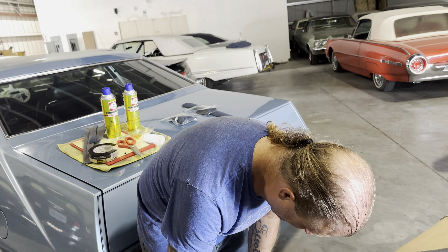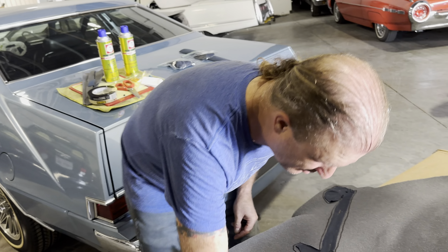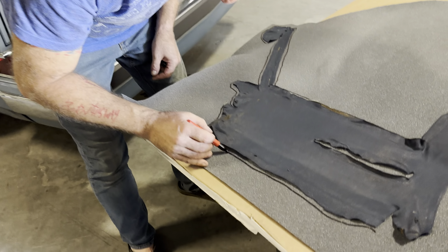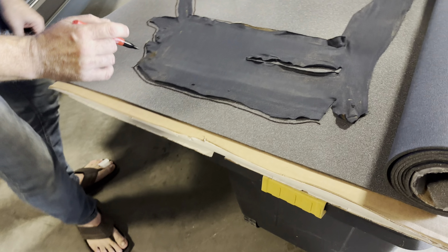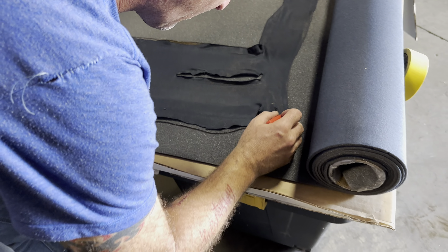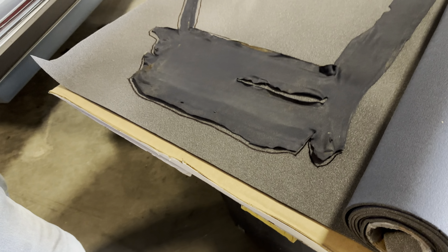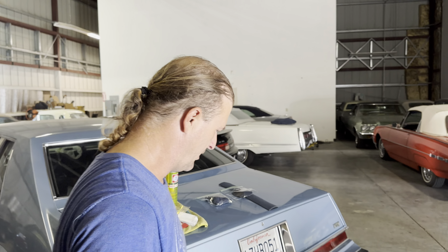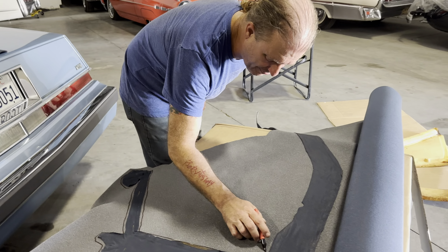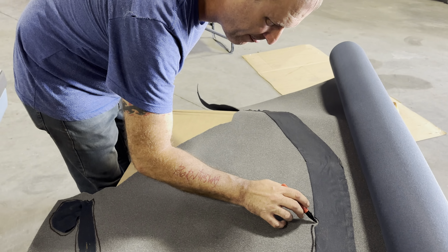We can't even get you to dress right, let alone upholstery. I'm wearing matching socks, clean underwear, clean shirt, and clean pants today. Scotty's going to keep tracing. And remember, someone I worked for a long time ago — who was actually where the concept of doing videos came from — he always said, and this is one of the things I always commend this man for: it's in the details.